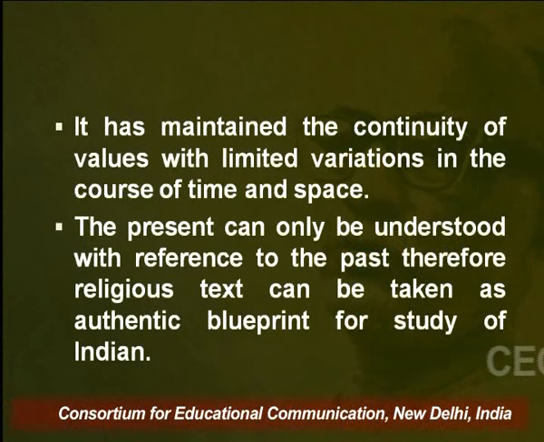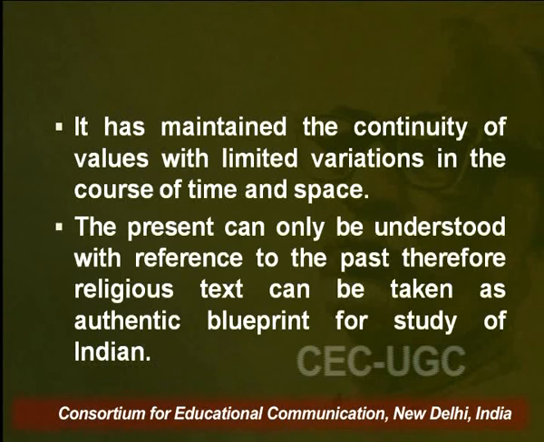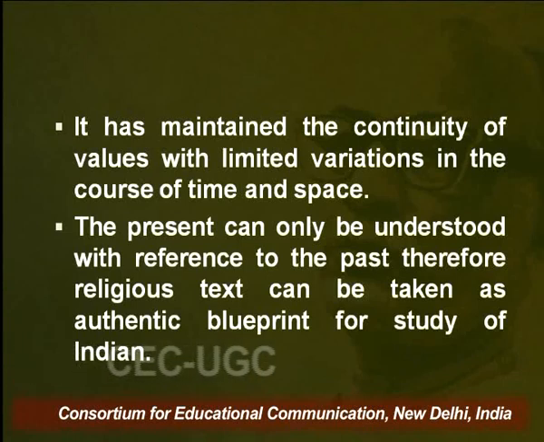According to Ghurye, Indian society has maintained the continuity of values with limited variation in the course of time and space. The present can only be understood with reference to the past. Therefore, religious text can be taken as an authentic blueprint for the study of Indian society. So, he gives us a valid reason why there was so much reliance on the study of literature, on the existing Brahminical text, and that is that what was the nature of society in the past can only be understood when we refer to these religious texts. And this understanding of what was in the past will help us to understand the nature of the society in the present.